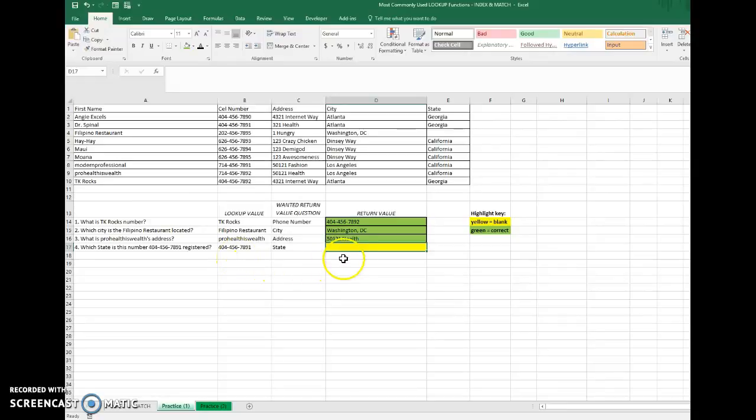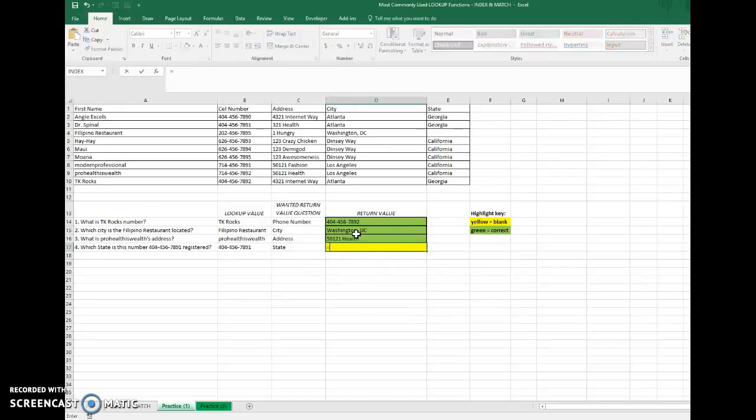So moving on to number 4, which state is the number 404-456-7891 registered? So our lookup value is the phone number, our wanted return value is the state.